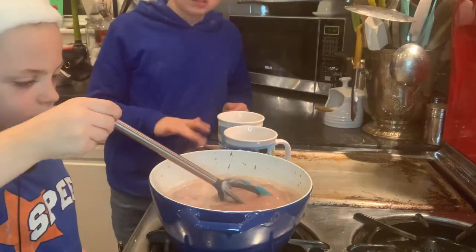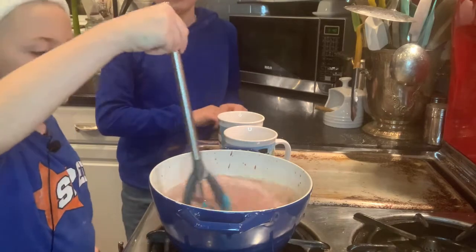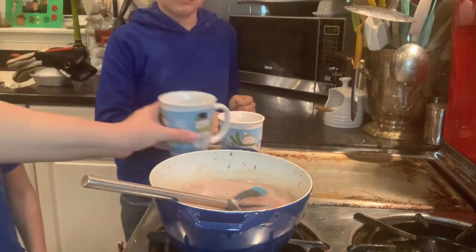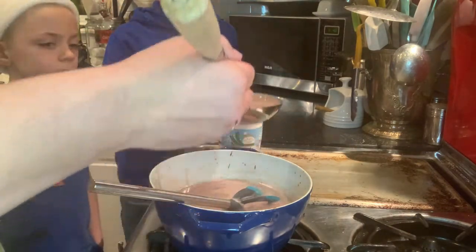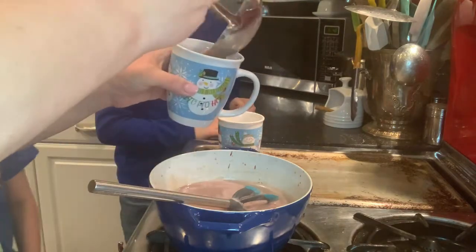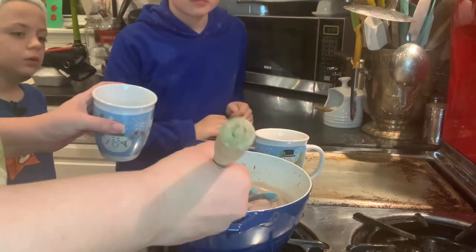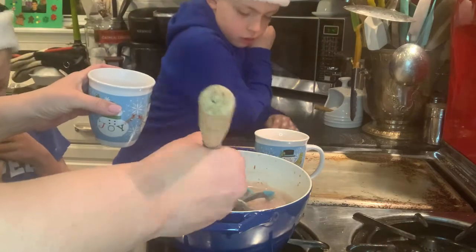All right, we're just finishing up our cocoa. We're going to turn off the stove. It's nice and warm. The boys did a great job. And we've got our mugs with some marshmallows. I'm going to go ahead and serve this up right away. It smells amazing. And you can get it as hot as you like, but I would say don't boil it. You don't want to boil it because it's milk and it'll stick and burn and be gross.